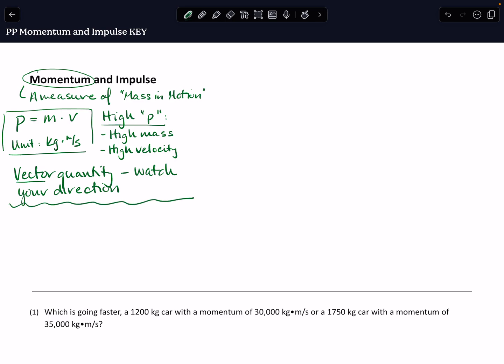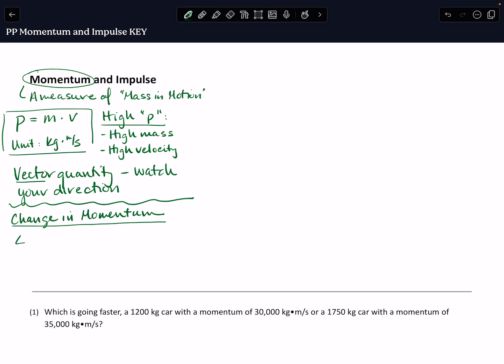We can calculate the momentum at a particular point in an object's journey, which can be interesting, just to give us an insight into the mass and velocity of that object. But more interesting to us is when forces or other objects interact with our object, how does that momentum change? The change in momentum usually comes about because of a change in the object's velocity. We don't create or destroy matter, so while an object's in motion, we don't tend to lose or gain matter. So the mass value tends to stay the same, but the velocity value can change.